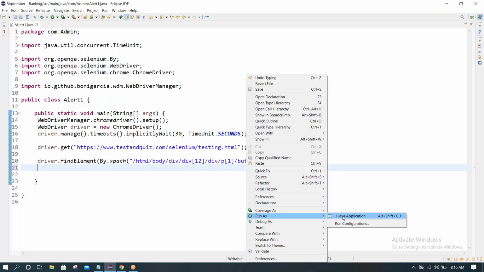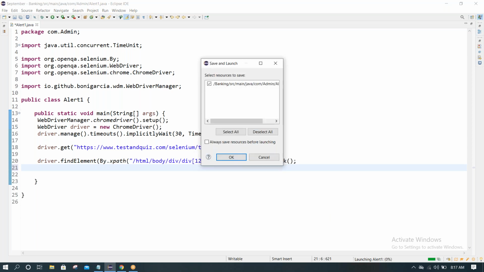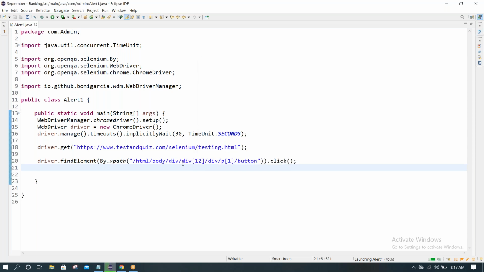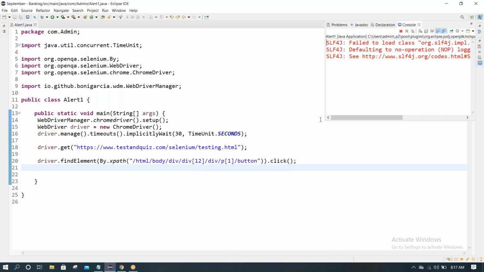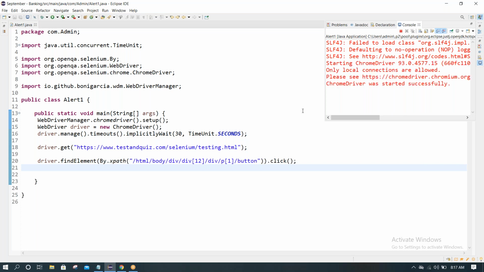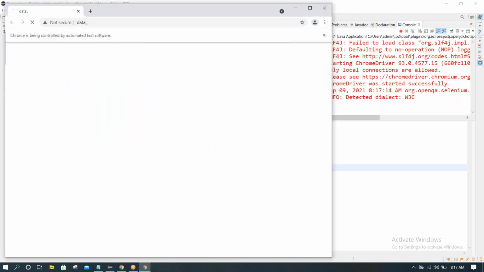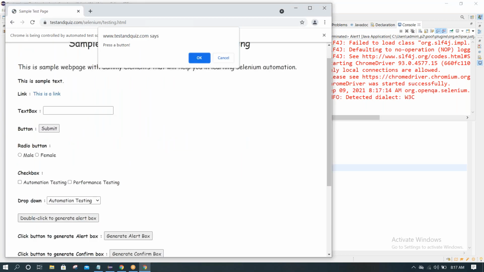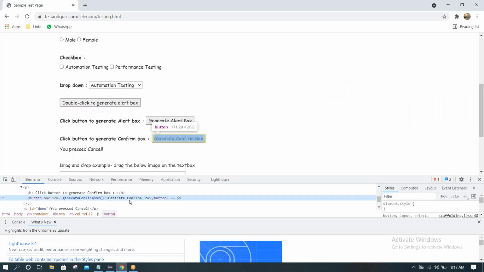Then as Java application, we can write other XPath as well. Okay, see, it clicked on the generate confirm box. It displayed an alert.